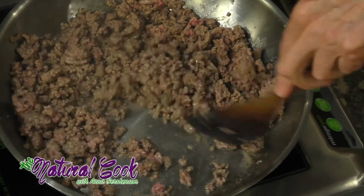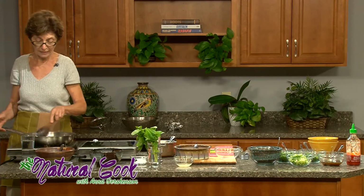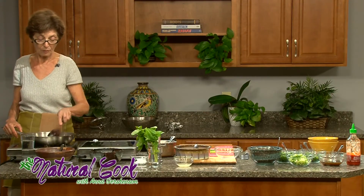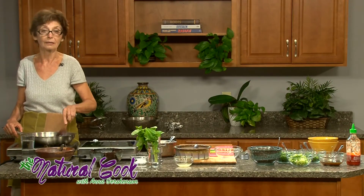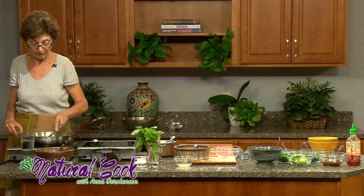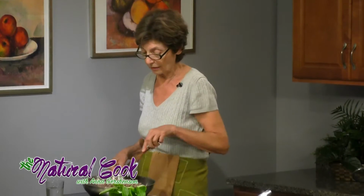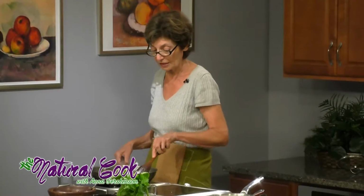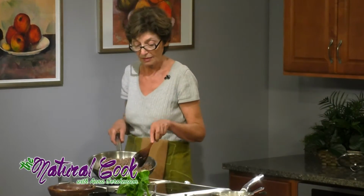So other things that go into it: last time, as you remember, we made buckwheat. That was our grain, and we topped it with egg. That was our protein. And our meat is practically ready. We had fairly low-fat beef. It was 90%. If your beef is high in fat, you will see more fat. So what we want to do is make sure that the fat is drained.